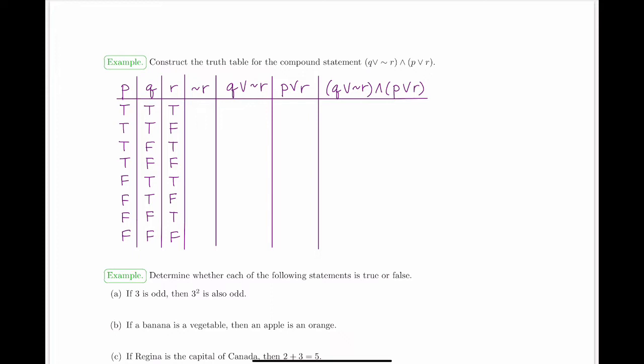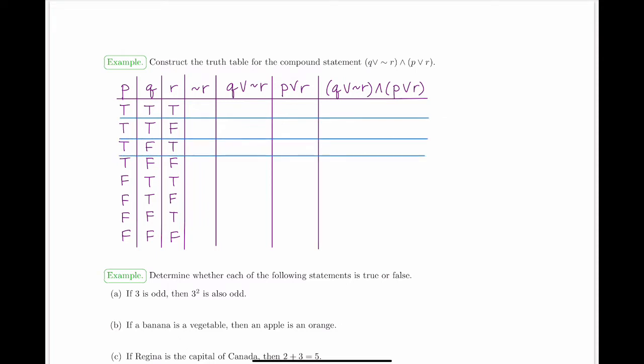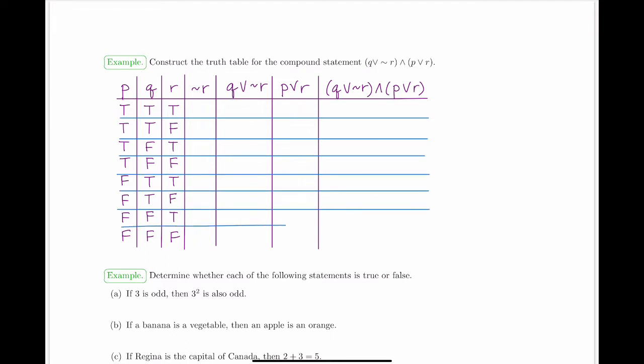Excellent. Okay, so as I mentioned though, it's very important to keep things straight. So I'm going to line my table so I don't accidentally lose my placement and therefore somehow work with the wrong values, because my handwriting is misaligned somehow. Okay, now let's go through. Again, it's better to go through column by column as opposed to row by row, because at least you're consistent throughout the operations.